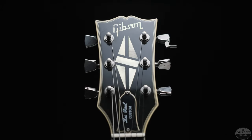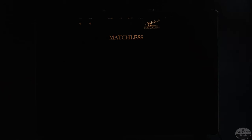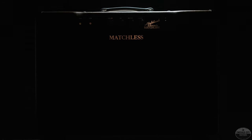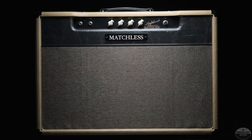I just took in a Matchless Nighthawk Reverb, kind of a rare, cool Matchless amp. I thought it'd be a cool combination. We've got Skyler down here, who is one of my favorite guitar players in town. You don't see a lot of the Nighthawks, so we want to put it to the test, crank it up. It's a simple, straight up Matchless, but it's all the Matchless quality.